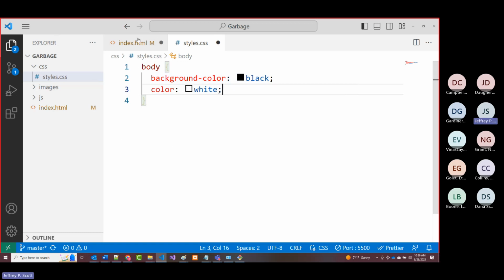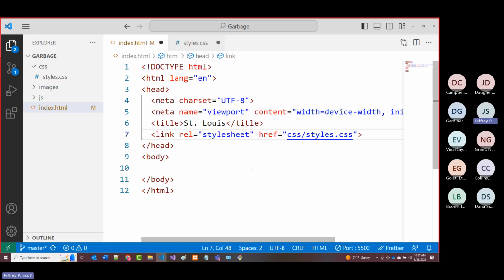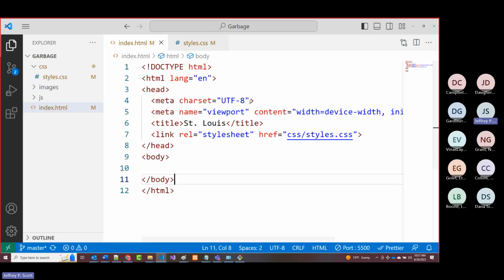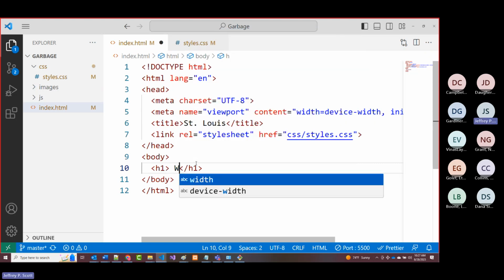Why did I do that? Well, I'm going to come back in here and run this again. Nope, I'm going to open it with Live Server, not stop it. And there it is. Now, why isn't my code showing that? I didn't put any in yet. I'll start putting it in now, but you can see there is a communication now taking place between those two files. So if I come back in here, I'll put H1, welcome to my website.